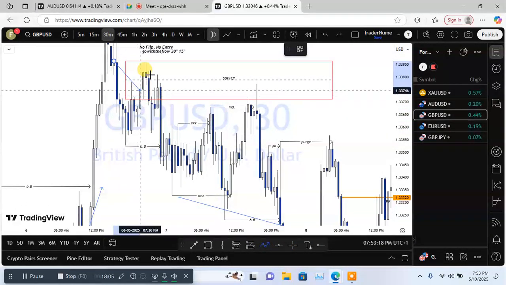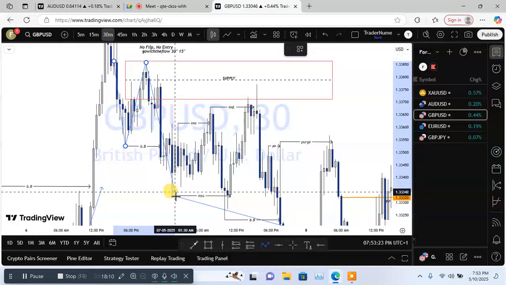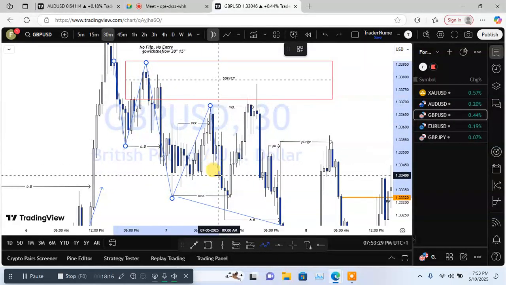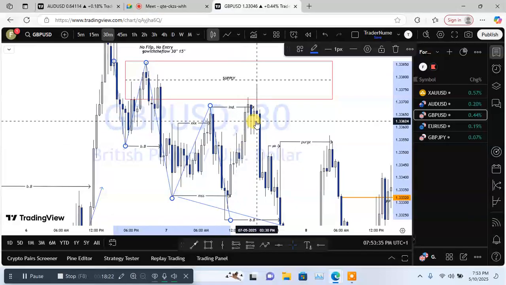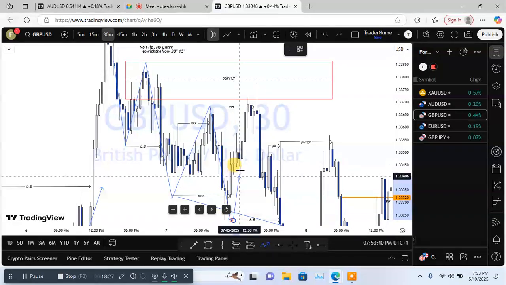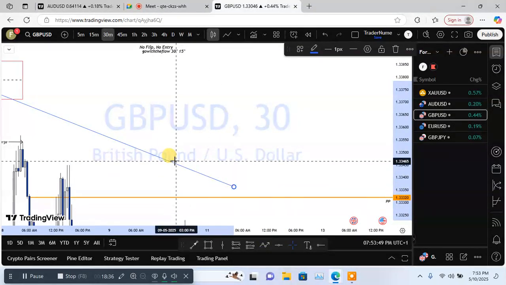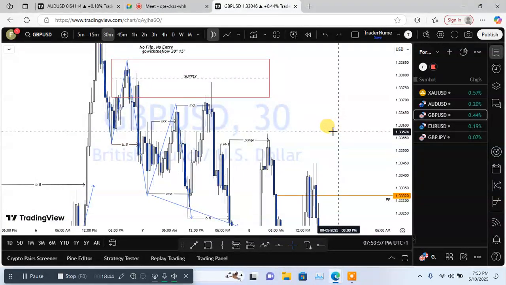Price came down, created the supply zone, right? Came down, broke structure to this point, went up a little bit, did not pass that zone, broke another structure, and respected that supply zone. It's kind of rough, but just follow my mouse and follow what I'm drawing. See, that supply zone held and price broke another structure to show that price has become bearish because price has started breaking structures to the downside.